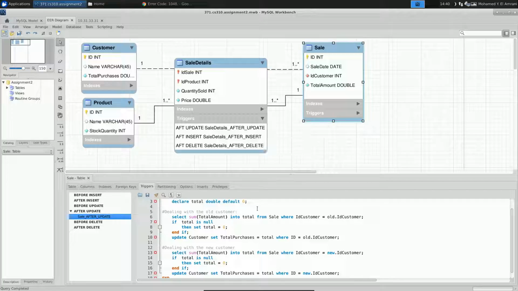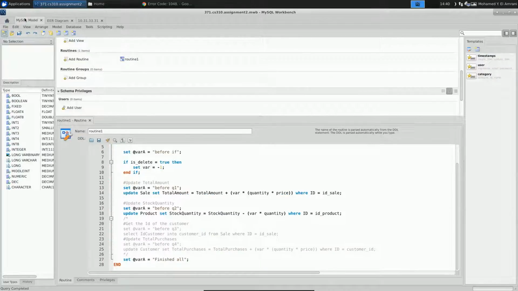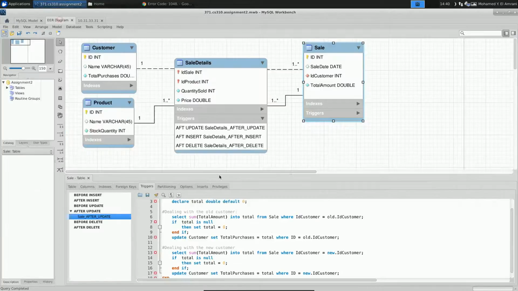Of course, we can improve it by just putting some routines of things that we are doing, like copy and paste. We can improve that. But this is better because this kind of dealing with changing the customer ID wasn't dealt with here. In the old one, we don't deal with the customer ID if it was changed. We just assume it will not be changed, and if it was changed, we didn't deal with it. So this one actually is much better. This one, when having like a trigger here.